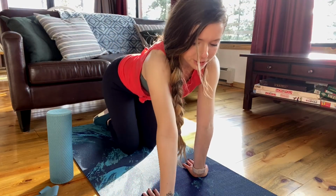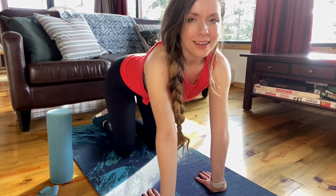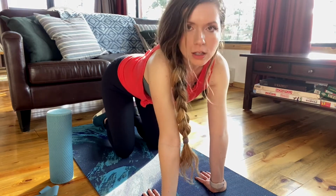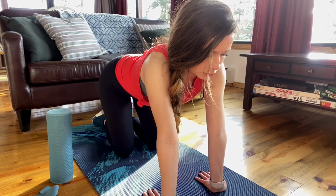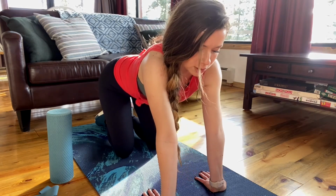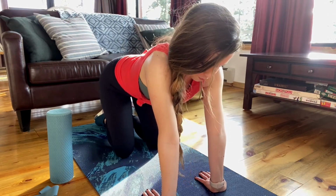We're gonna start on all fours with our fingertips facing our knees and gently stretch those wrists. In this stretch, you really want to make sure that you're not stretching too far. It can be really easy to pull a muscle in your wrist if you are stretching a little too far, so be easy on yourself.